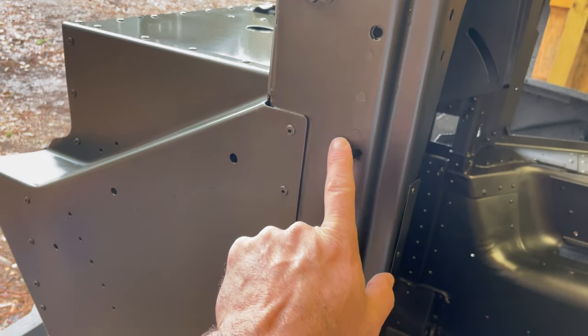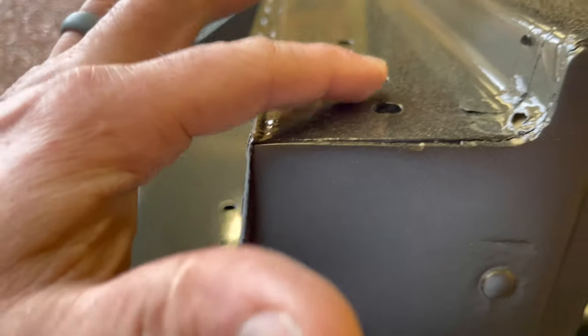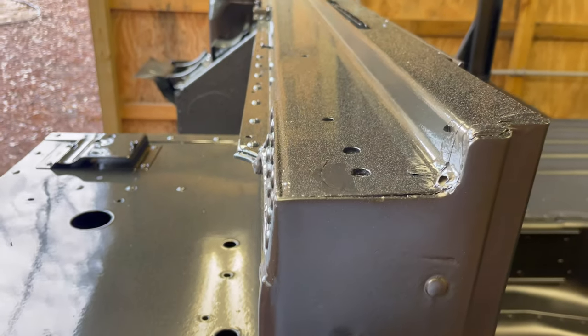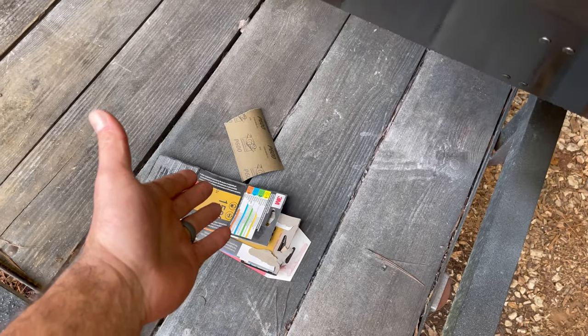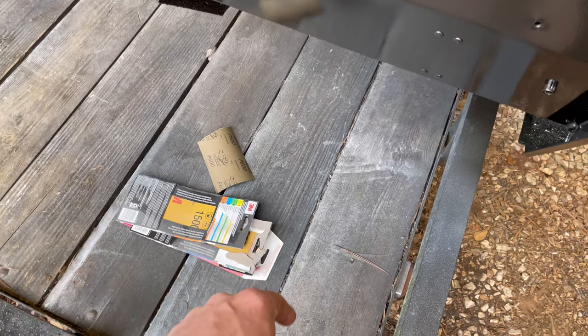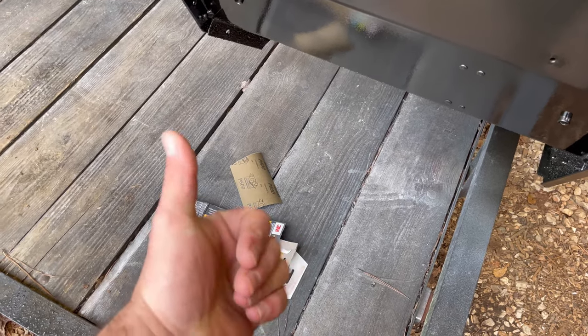I got a run, and a little one on top here. Look at this pollen, guys. Check this out. So glad it's not in the clear coat though. All right, let me get the sanding. I've got my sandpaper here. Start out with 600, 1000, then 1500. Dry sand 600, wet sand the rest.